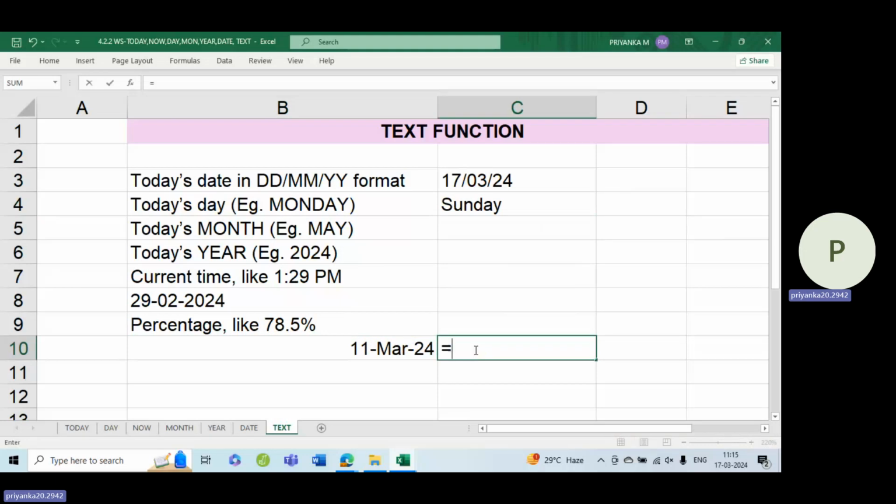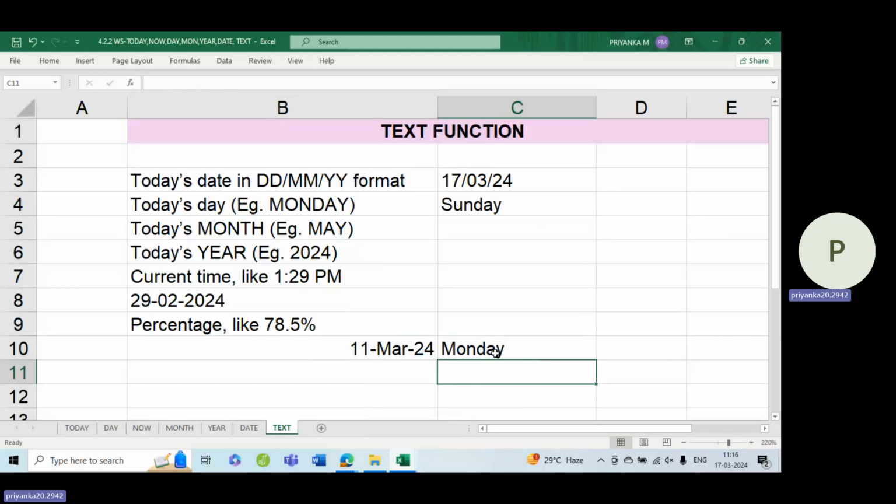Obviously it will be Monday. So I'm going to give equal to text function of, and the value I need is this cell, the 11 March date. Select this cell, comma, and the format text is only the day, so dddd. Close your bracket. So I get Monday. This is how you get the day of a particular date.